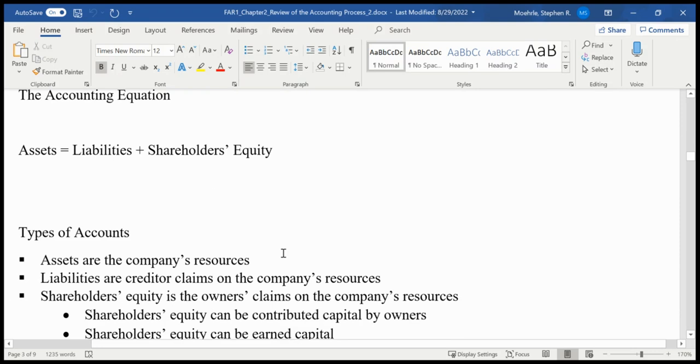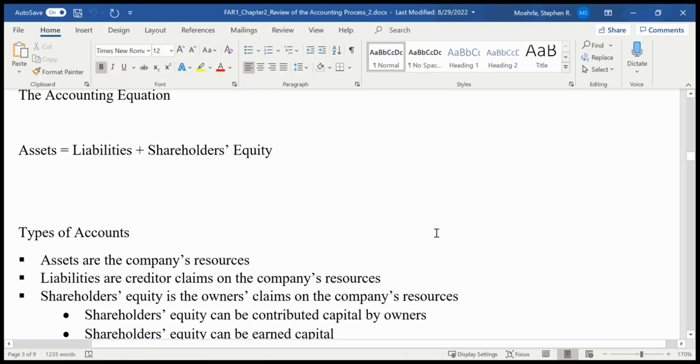Let's introduce the accounting equation. The accounting equation is assets equal liabilities plus shareholders' equity. The assets of the company are what we have. The liabilities of the company are claims on those assets, things we owe. Shareholders' equity is the residual. If we have it, we either owe somebody else for it or we own it. The shareholders' equity amount reflects that residual ownership of our total assets.